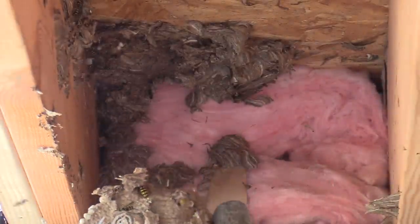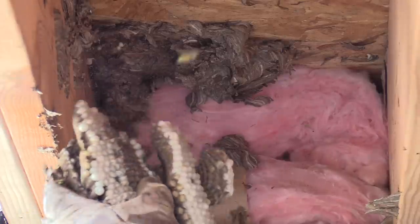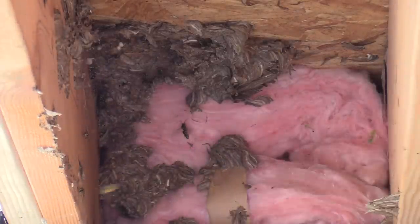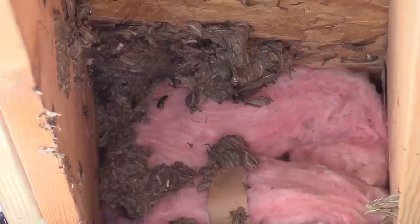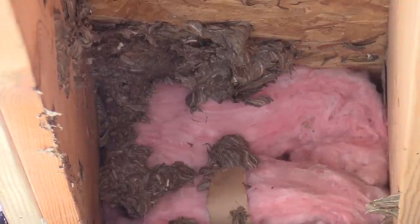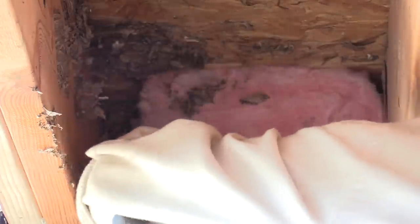Not all those adults up behind there. There's a lot of males in there too. So this nest was about to be reproductive. I didn't find a queen just at that moment, but it may be in the vacuum. There were probably over 1,500 in this nest, and in my vacuum, just a big mass of adults, so I haven't really gone through there yet to find the queen.